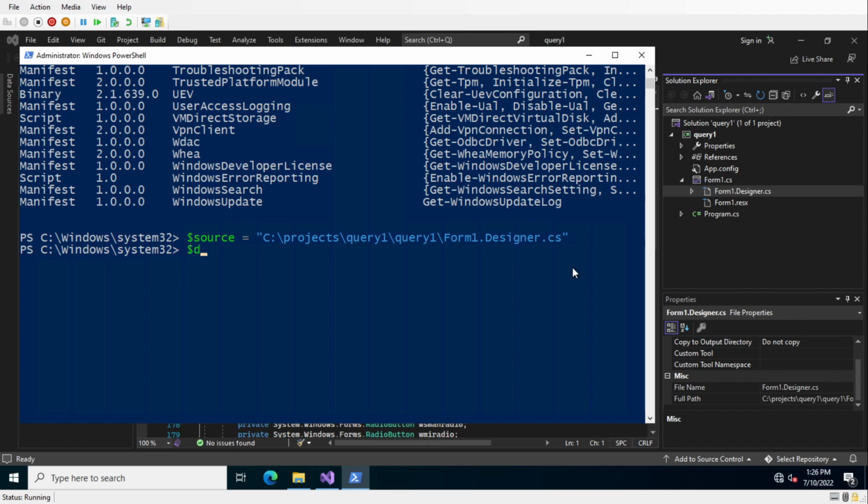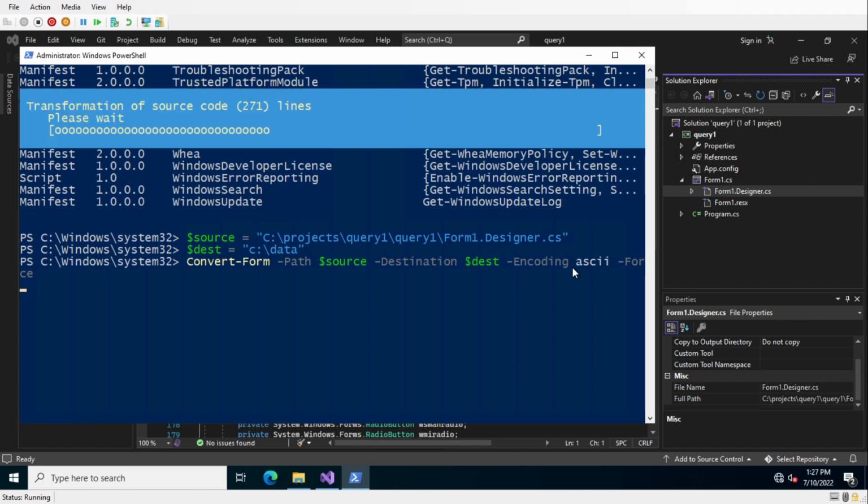And then destination equals, and on my computer, I'm going to dump this into C:\data. And then we're going to use ConvertForm. The path would be $source, the destination, $dest. Encoding in this case is ASCII, which is one of the parameters on ConvertForm, and we're going to force.